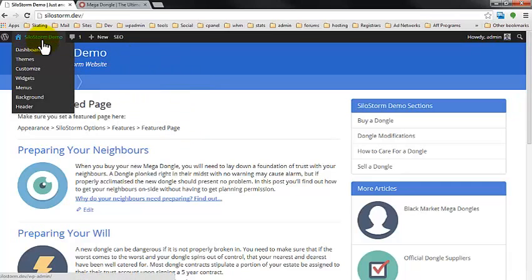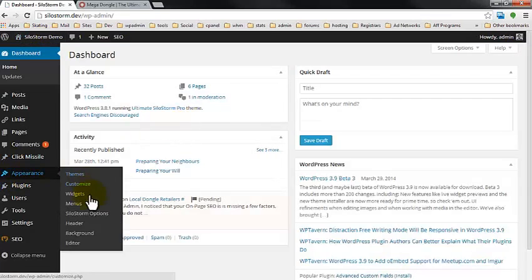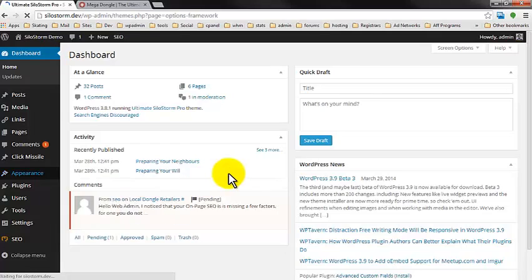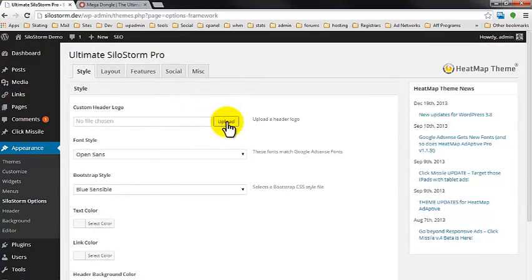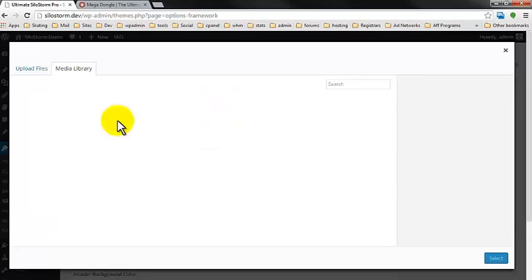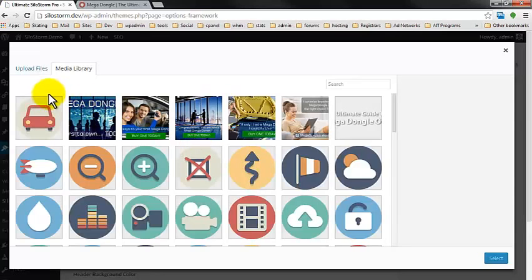Okay, so let's head into the dash and we'll go into Silostorm options and into style and custom header logo, and then we'll go looking for the logo image.